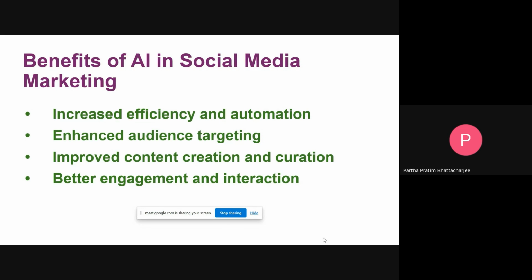Here it increases efficiency and automation, because I think everybody has a Facebook account. Whenever they show posts and others, after 3 or 4 posts you find one advertisement coming continuously. That is common now, and we are familiar with it, because we know that out of 3 or 4 posts we get one advertisement, and we observe it too. Now the system efficiently shows the user which advertisement is likely relevant to them. I think Facebook Pixel is also one of the tools used for that. All the tools now enable efficiency as well as automation, so that AI will show which advertisement comes to the person who is using it.